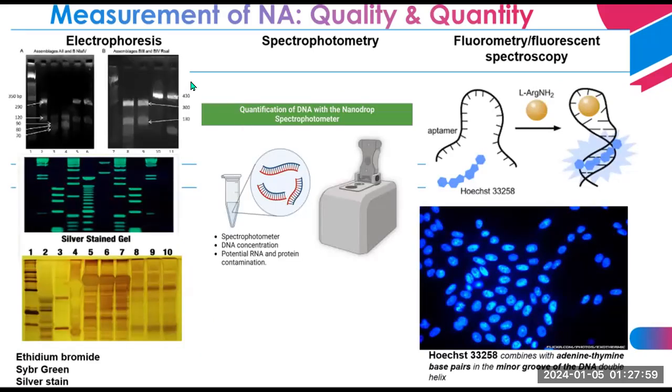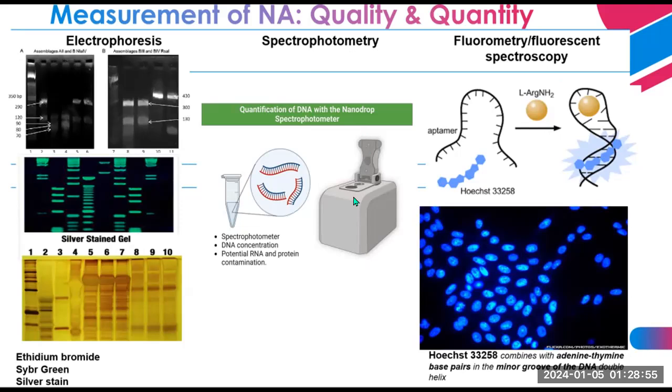So here we have the stained products under electrophoresis. The first one, the black and white picture, depicts the staining of the gel using ethidium bromide. So this agarose gel is stained with ethidium bromide, and these are the bands. The first column represents the markers, and these are the bands of the isolated DNA or RNA products. We also have the second picture. We can observe green bands, hence SYBR Green. And the third one, the yellowish brown-like color, is an agarose gel stained with silver stain.